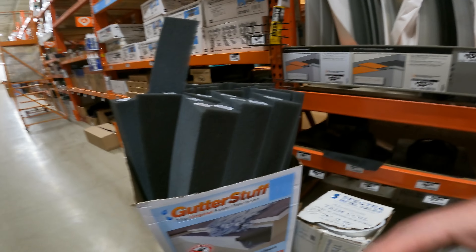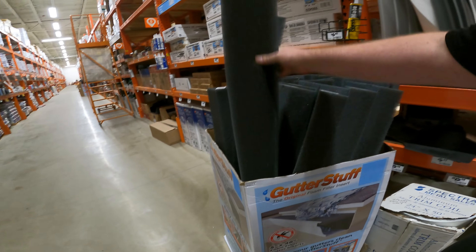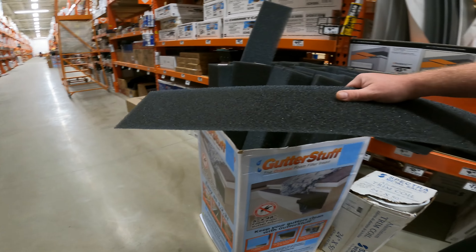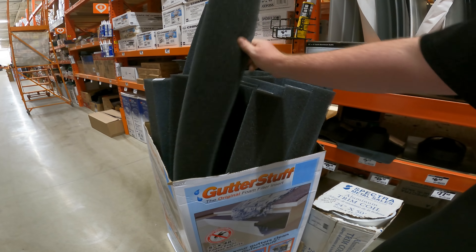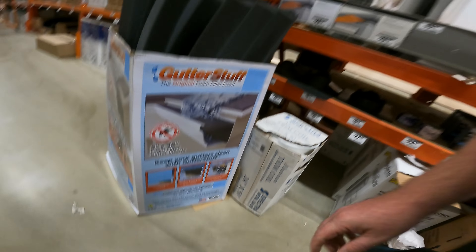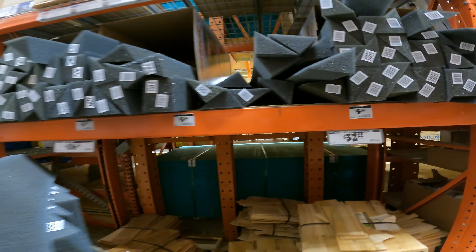Side note — this stuff rarely goes on sale. But it's made in the US, actually locally to me, and it is the greatest stuff I've ever used in my gutter. No gutter guards, no nothing — you literally set this in there. All the water can run through and all the debris comes on top, and usually rain or wind blows anything off. It alleviates almost 90% of any gutter cleaning. It even stops mosquitoes and stale stagnant water from sitting in there. You can see it sits so the water can still freely run underneath. A 5-inch by 48-inch piece is $5.88.